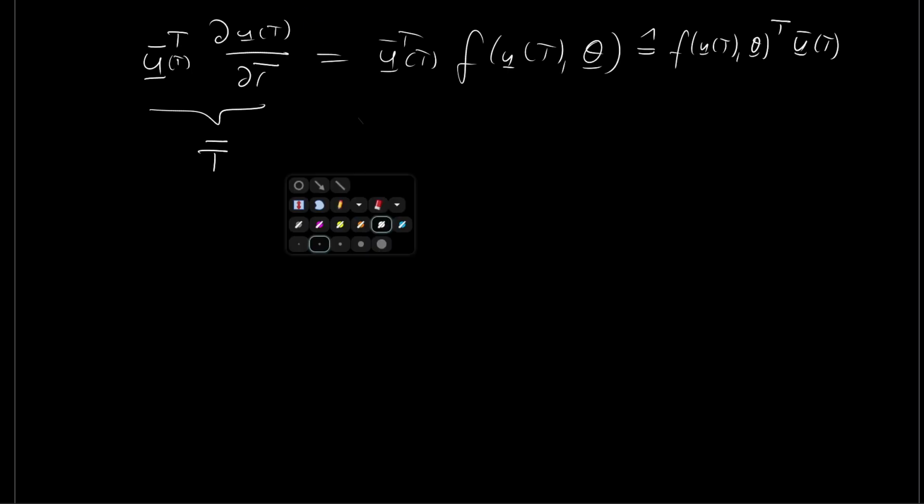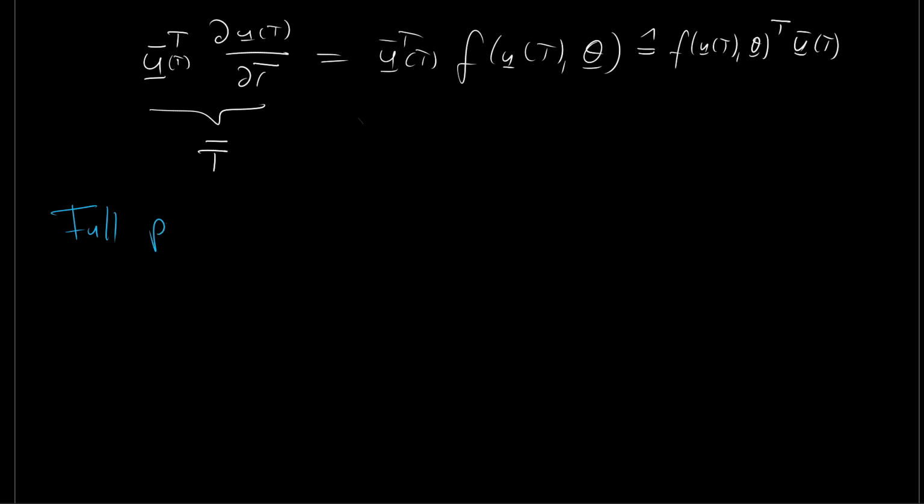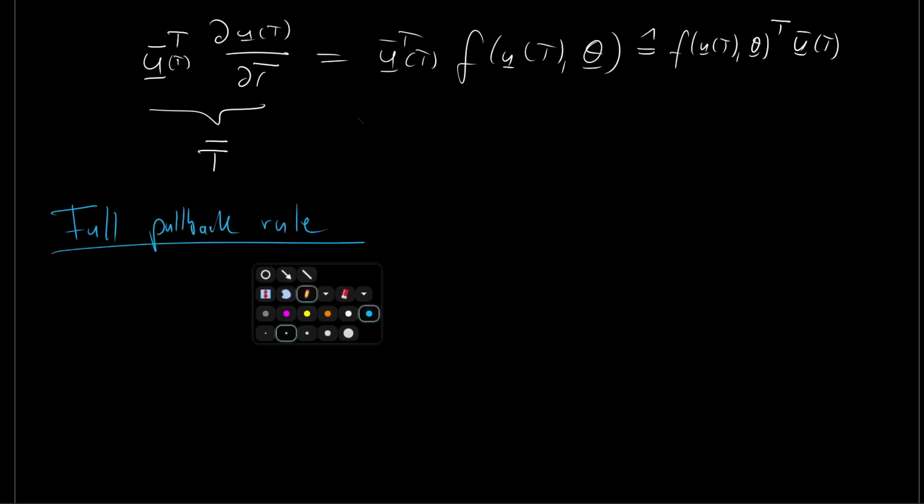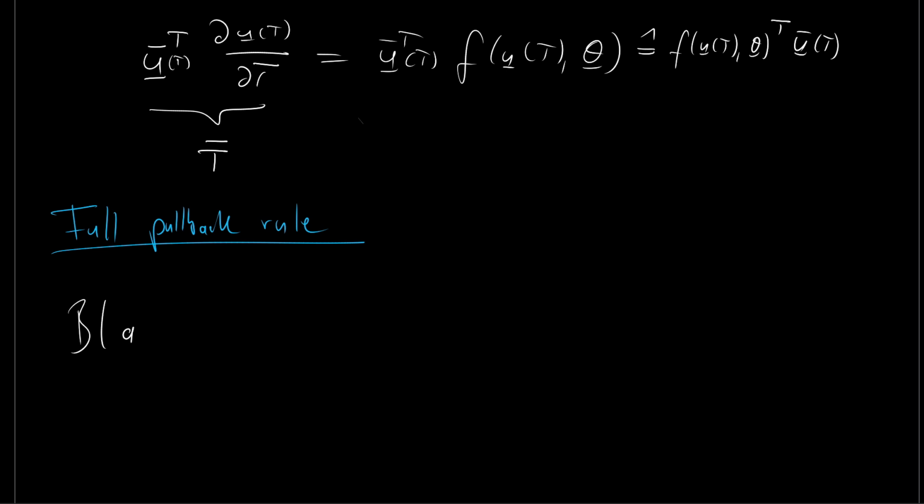This now allows us to write down the full pullback rule. So the full pullback rule, which will be a bit high level, but technically this is what you would then implement into your autodiff engine. And the idea is that we will find the backward rule on the integration Q. So again, recall that we had this wrapper function Q, which is given as the evaluation of our neural ODE by integrating it from 0 to capital T, let's say for instance with a Runge-Kutta 4-5 scheme.